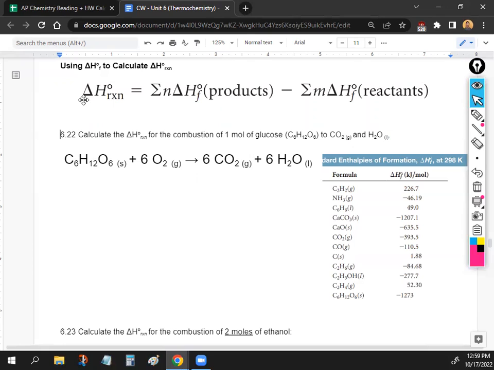Okay. So when you calculate the enthalpy of a reaction, this is going to be the equation right here. Basically, this sigma, this Greek symbol, means sum of all. If you want to find the enthalpy of a reaction, you calculate the total enthalpy of all the products, and you just subtract the enthalpy of the reactants. So pretty basic formula. The enthalpy of a reaction will be equal to the sum of the enthalpy of the products minus the sum of the enthalpy of the reactants.